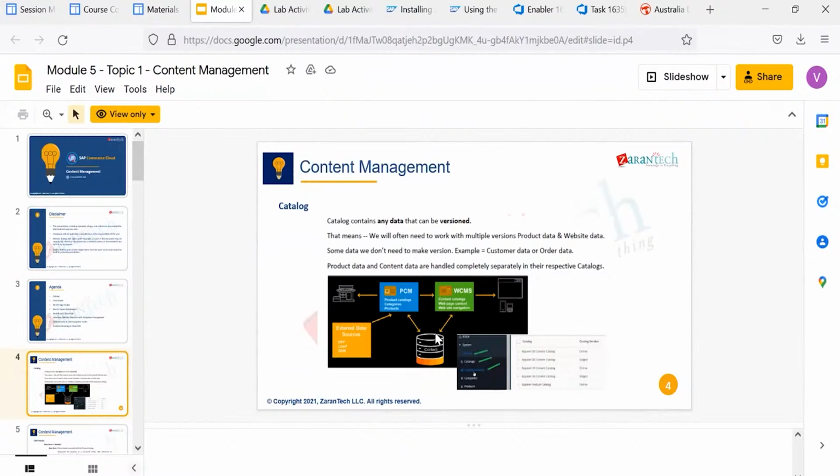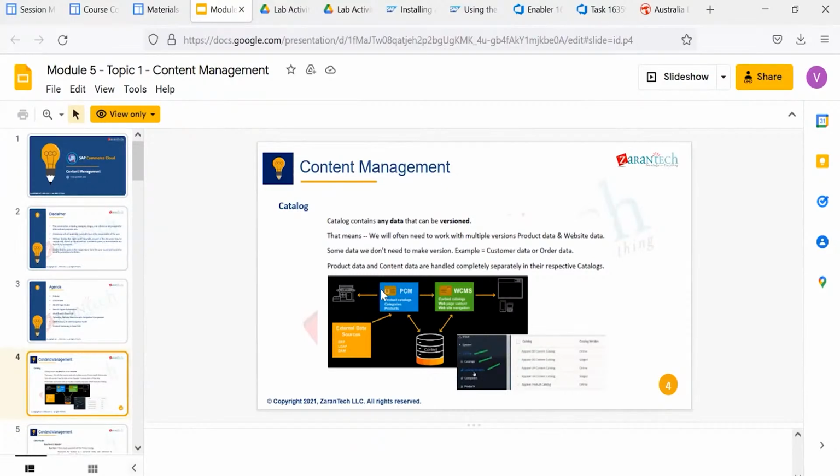Let's say content is stored somewhere in the database, and this is how the mapping works. Everything is content within our site. Content is integrated with the WCMS, and the WCMS has the capability to edit, delete, or even define your content. That sort of activity you can do through the WCMS.